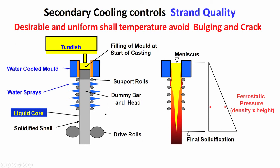But then after the strand has come down, you also have drive rolls which will allow the strand to come down. That means it is driving the strand to come down further. So, there are drive rolls.